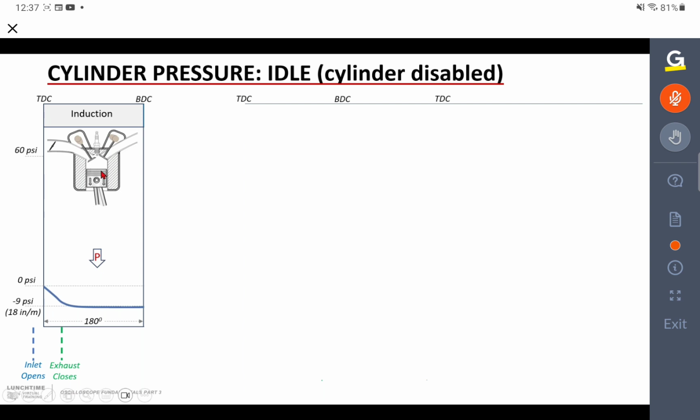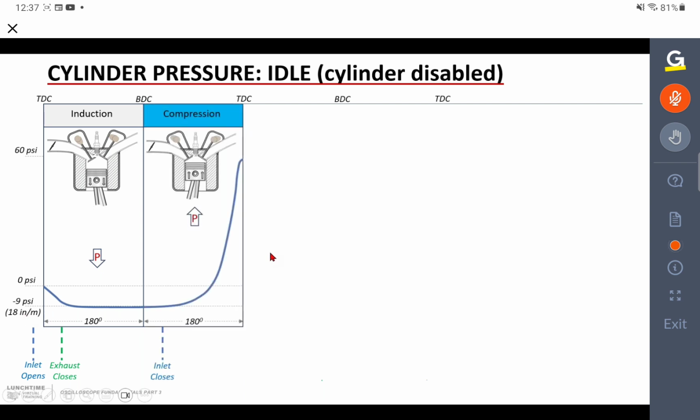So when the cylinder is coming down, the pressure initially, just before the piston starts to move, will be at atmospheric pressure. As the piston comes down the cylinder, it will pull a vacuum. Shouldn't really call it a vacuum, but we do. It will pull a low pressure, which will drop down to typically 9 or 10 psi, something in the region of 18 to 20 inches of mercury. So we pulled the vacuum, we'll use the term vacuum, and then the piston will start to rise on the compression stroke.